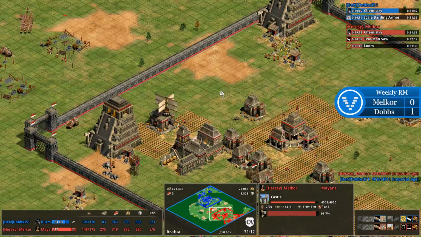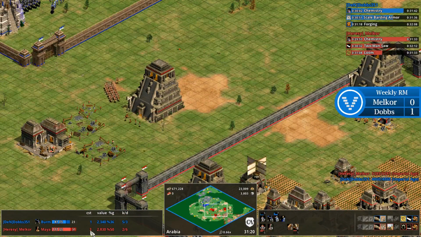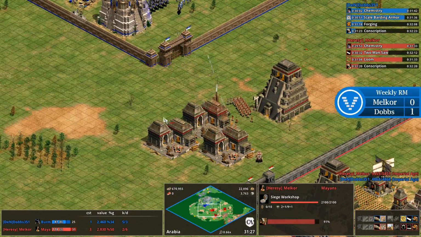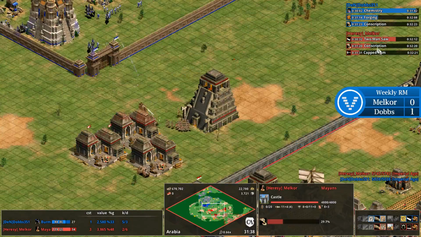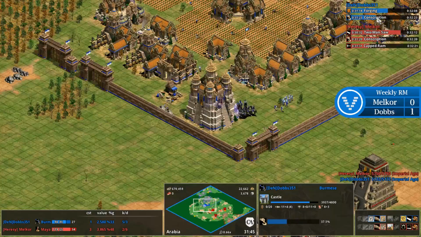Another castle coming up. We're going to see 3 castles worth of production from Melkor. This does not count castles that are not currently built. Now it does. Now it's been built. Seed drum. Chemistry, 2-man saw, Loom, conscription. It's nice to see Melkor getting the upgrades. Wait. Oh, that's new. Click on the upgrade and it takes you to where it's researching. That's a nice feature.